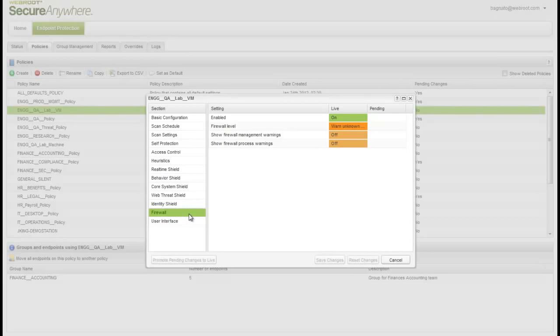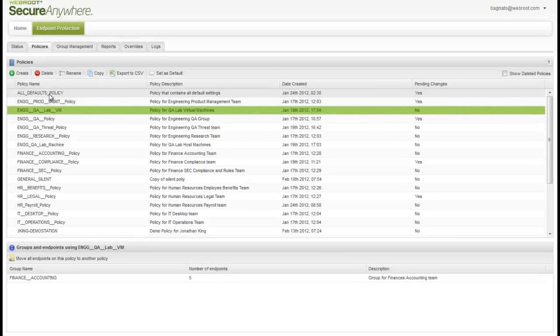The Webroot firewall is pre-configured to filter traffic on your managed endpoints. It works in the background without disrupting normal activities. If the firewall detects unrecognized traffic, it opens an alert, and you can block the traffic or allow it to proceed. The final option is the user interface. It's very simple and allows the admin to control whether or not the GUI is displayed to the end user.